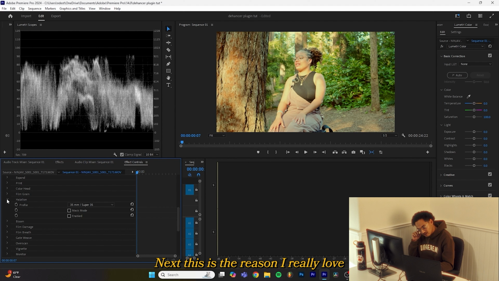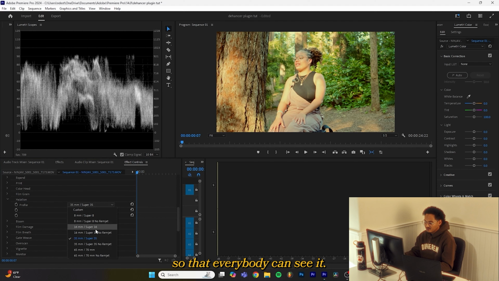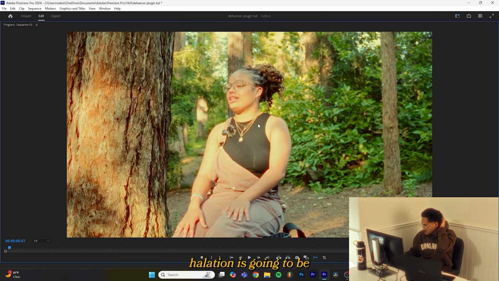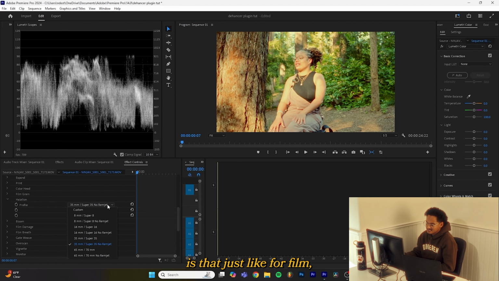Next, this is the reason I really love Dehancer, the halation. But what is halation? I'm going to enable it so that everybody can see it. Halation is these orange lines that appear in areas of high contrast, almost like a halo effect. And just like for film grain, Dehancer gives you a bunch of different profiles.